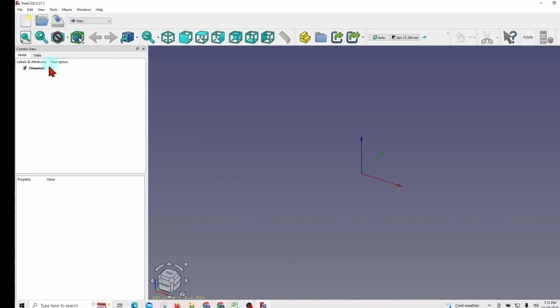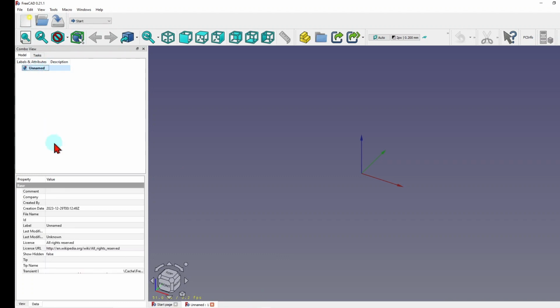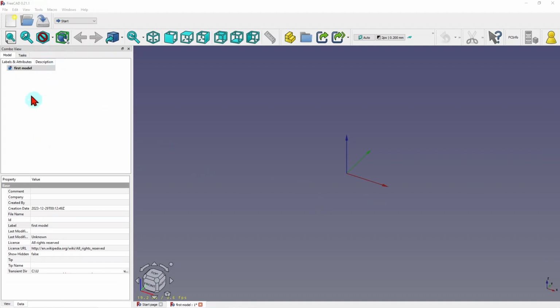It will create a new workspace for me to start building a model. I can change this by clicking on this and giving a name to it. Once you create your first model, it will change the file name here as well.